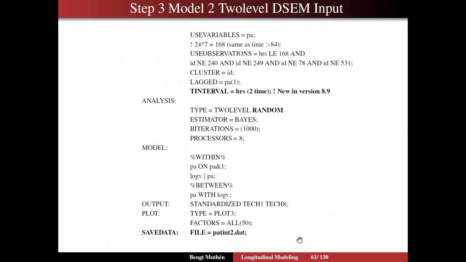How do we do the analysis in Mplus? Well, all of this is the same in the variable command. We use Tinterval settings that are the same, but now we add in the analysis type the word random, which then makes it possible to define a random residual variance for the positive affect variable, and we call that log v.